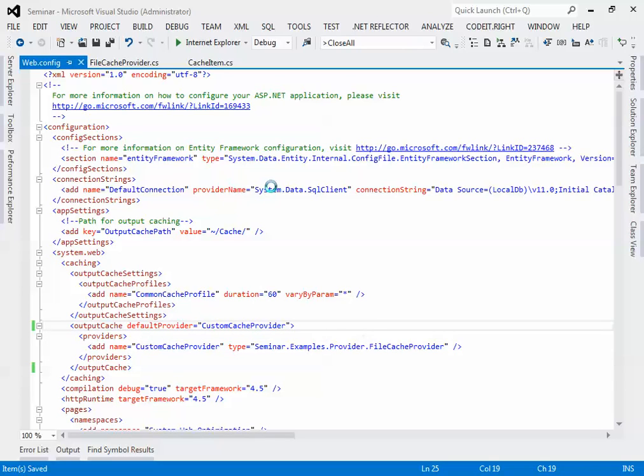I am specifying output cache providers and adding the reference of the class I have created. Then I am naming it as custom cache provider, so it will be registered with the name custom cache provider. Then let's see a small demo on this. I have to build it.